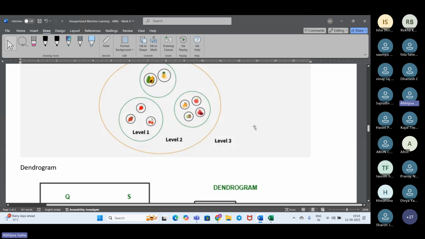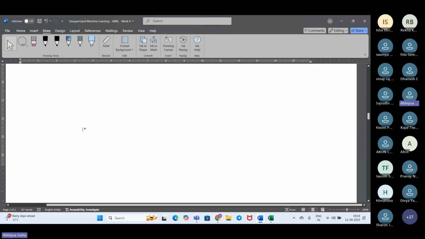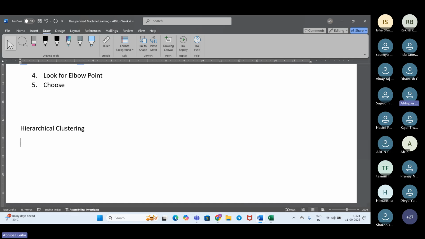Let me first tell you some of the details, then we'll move ahead, so that we keep that in mind. There are two types of hierarchical clustering. The first one is agglomerative. Does anyone know about agglomerative?